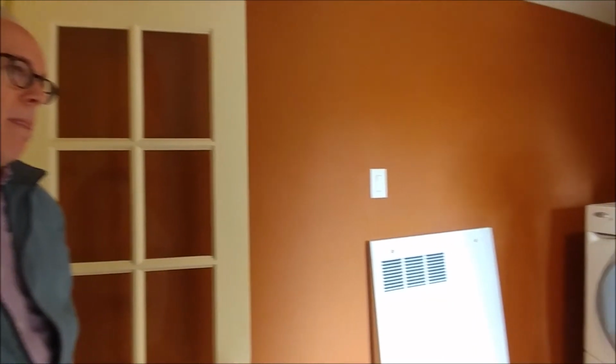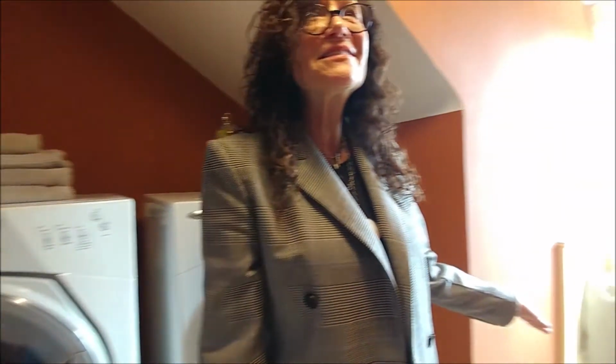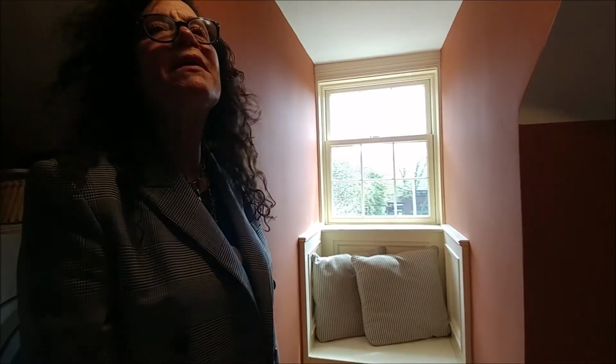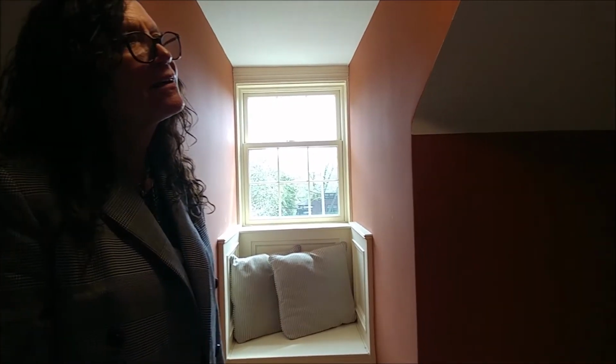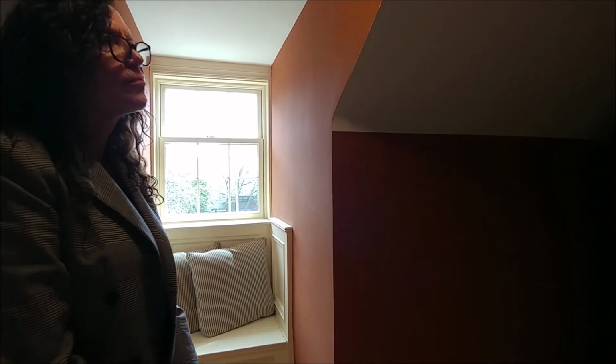And then they didn't miss the detail of yet another window seat, right? Correct. To get light even in this room that could have had so many different uses. You know, when I was working with the developer, there was one other discussion that took place, and that was that this room could be a large walk-in pantry. So if you had someone who cooked extensively for a number of people and wanted to have a great deal of equipment, even though there's plenty of cabinets in the kitchen, we had talked about whether or not this could be used for that as well.